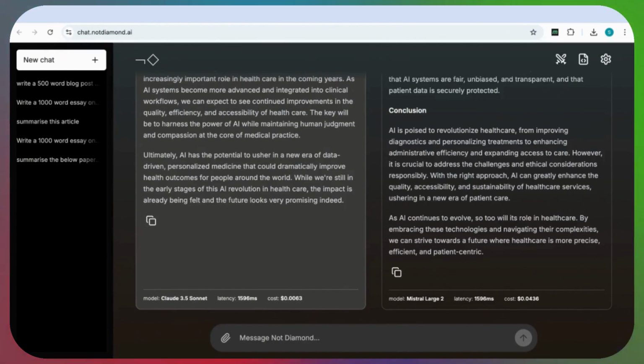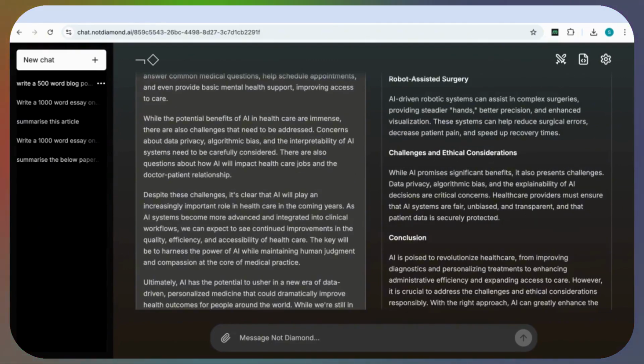Once I've selected the one that I prefer, it remembers my preference, and then for similar types of prompts, it will start off generating with the model that I've chosen. So as you've seen with this video, using Not Diamond is a really powerful way to access all the latest generative AI models and to start understanding which is the best model for which task. And the other thing that you've seen is that we've been able to enter prompt after prompt continuously without having any limitations on what we're entering.